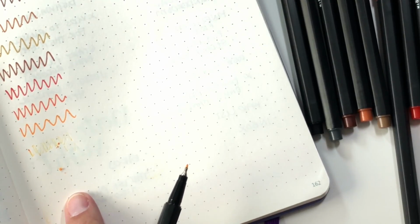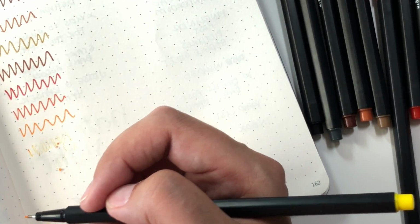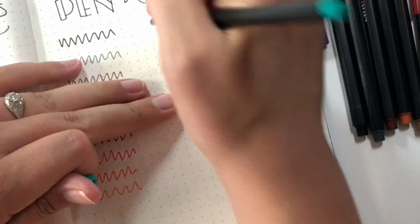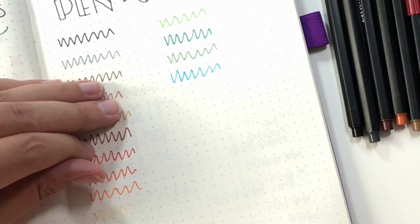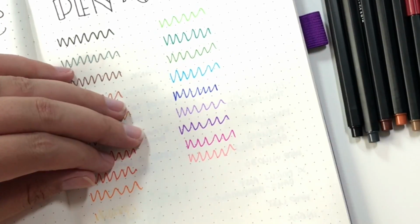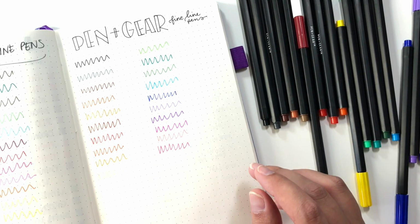I want to stop for a second. See this crustiness that's happening here with this yellow? This yellow is completely dried out and it's flaking off into my bullet journal. I'll talk about this more in a second, but I wanted to point that out. All right, looking at these colors, I have some thoughts. We'll talk about that yellow in just a second.